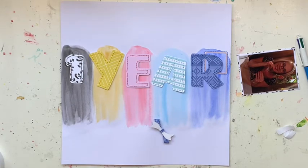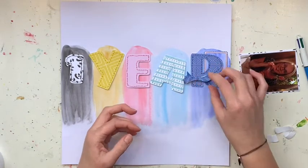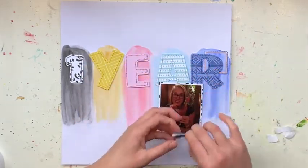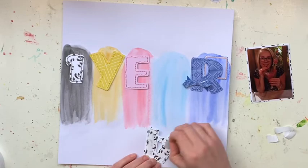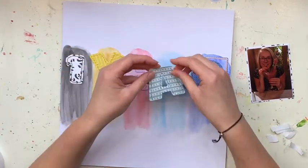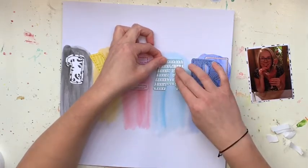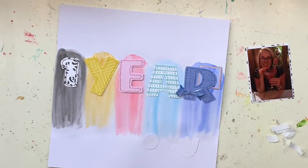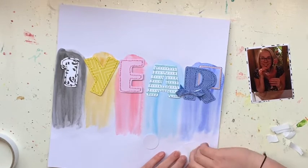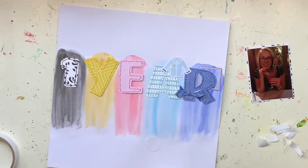I used double-sided tape when making this bow. I think Louise has used a hot glue gun — I'm going to try that next. I am finding these a little bit tricky to stay together. Last time I used wet glue it absolutely worked and was very strong, but it took time to dry and I had to hold it for quite a while. I don't use a quick dry or a tacky glue, so that's always going to be a bit of a problem for me. This time around I used double-sided tape — that was obviously better in terms of not having to hold it, but the hold itself wasn't as strong as the glue. So I think next time I'm going to try the hot glue gun.